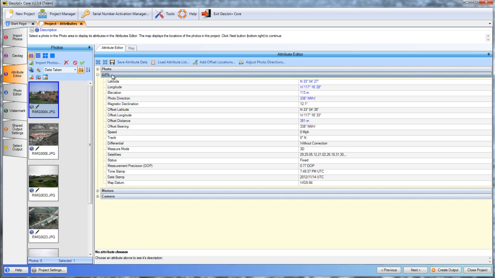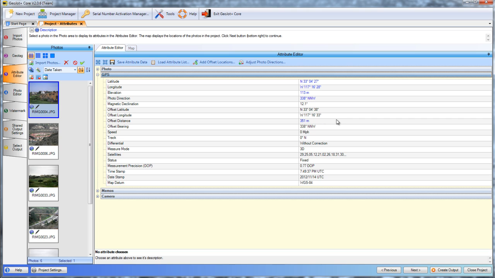Down to the GPS category here, you see that this photo happens to have not only the location of the photo itself, along with the photo direction that we were looking when we took that photo, but this one also used a laser rangefinder to capture the distance. So with that distance and the camera's position, we were able to calculate the object location in the photo. In that case, it was the house.